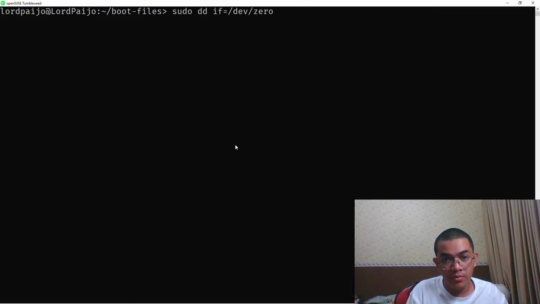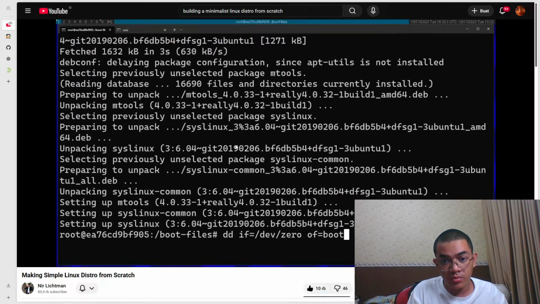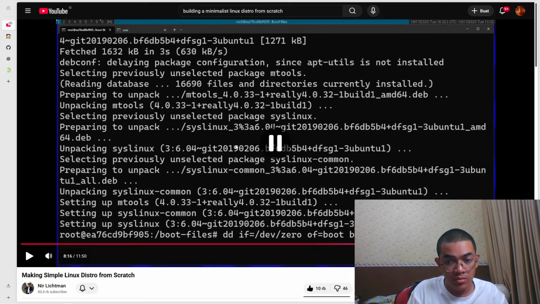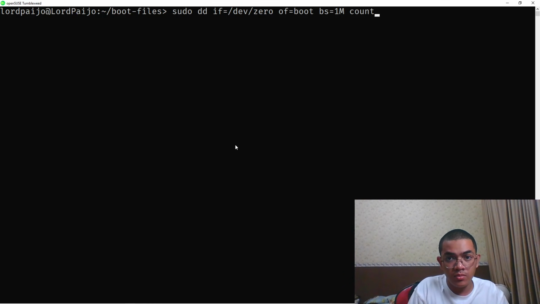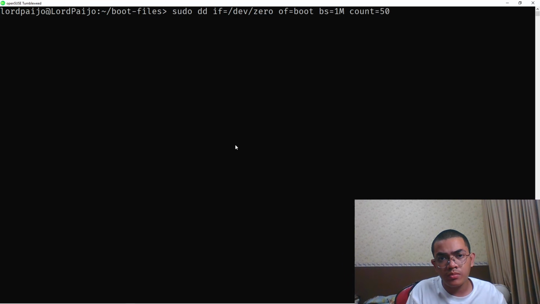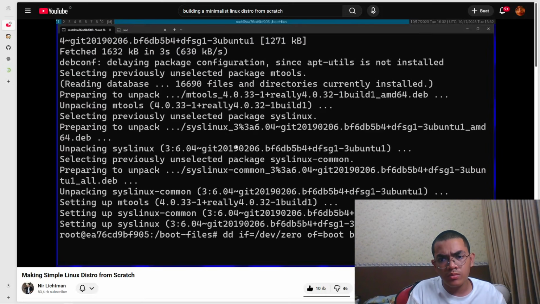The output file is going to be boot, so this is how I'm going to call the file. Block size is going to be 1 megabyte, means it's going to copy 1 megabyte each time. Count is going to be 50. So what this command will basically do is create a file that is 50 megabytes, and it's going to be filled with zeros. So I'm going to use this to later create a file system on this, and finally install the bootloader and copy the kernel and the init ramfs into that file system.